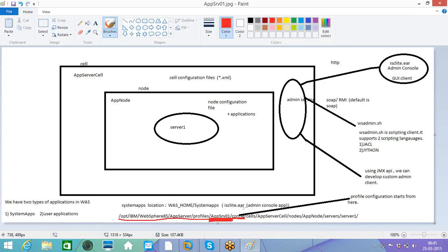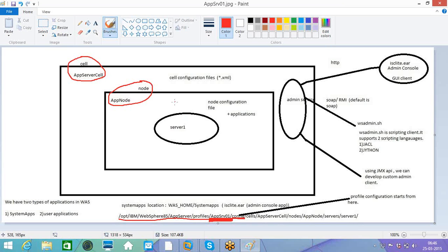It contains one cell name, and a cell can contain multiple nodes, but by default it contains only one node. One cell and one node. A node can contain multiple servers, but by default it contains only one server.